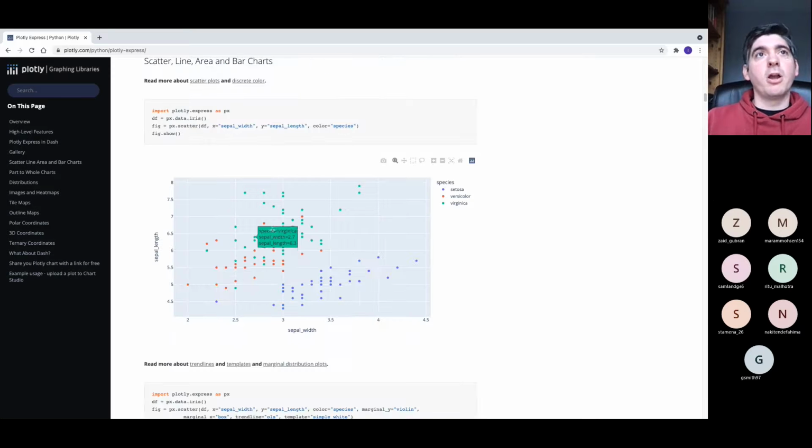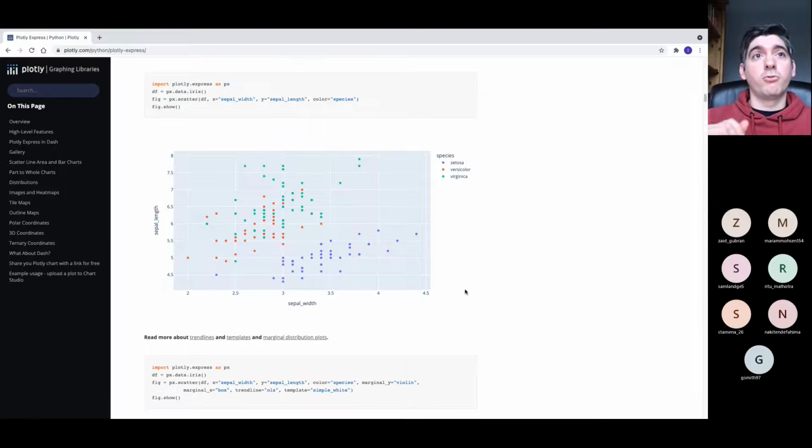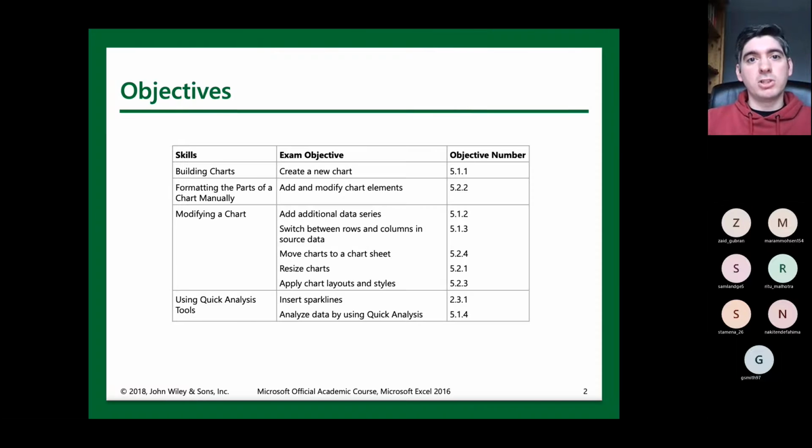It does need a bit of programming, but the thought and design that's gone into the choice of color, the sizing of the points and the displays make it look really beautiful and visually appealing, and you get much more information out of it. So Excel is fine if you've got the data in Excel and you need a quick chart. But if you need something that looks top drawer, we'll teach you how to use Plotly later on.